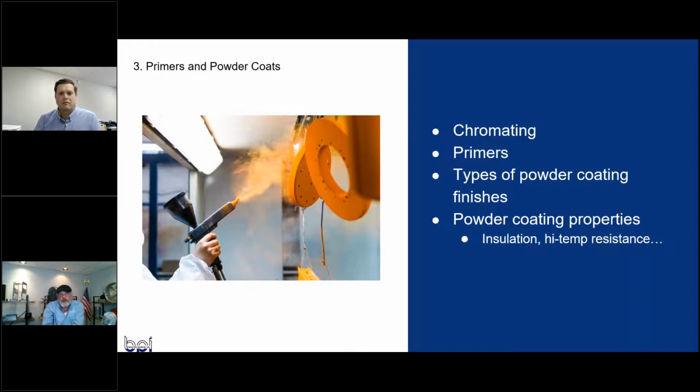So if you're looking at a rail fence or a really nice painted gate at a gated community, you would want to use a TGIC powder because it's going to give you much, much life, just like an acrylic paint for a car would give you. There are powder coatings now that are very expensive. They will last, they are AMA approved, and they will last 30 years with no problem. So TGIC polyesters are the most popular powder that is made.